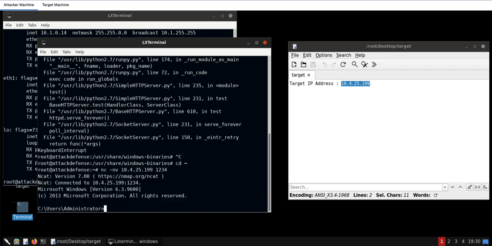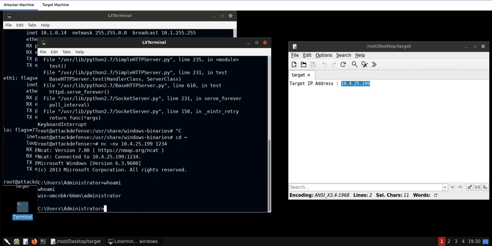This process can also be reversed. Now if you want, we can check. Let's type whoami, and it is telling you that it is the administrator.